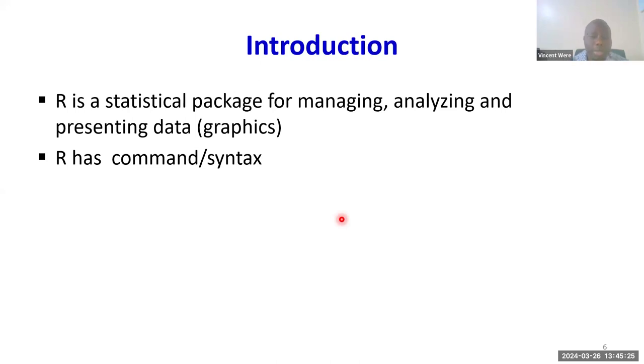I can do economic evaluations. I can do mathematical modeling. I can do statistics. I can do many things. And then I realized that R has got the best graphs, very nice graphs. I only compare these graphs with the Excel that I use. But learning R requires patience. And that's why today we cannot even do much. We have to make sure that you are comfortable, and you have to be taught R in a very basic way for you to master R.